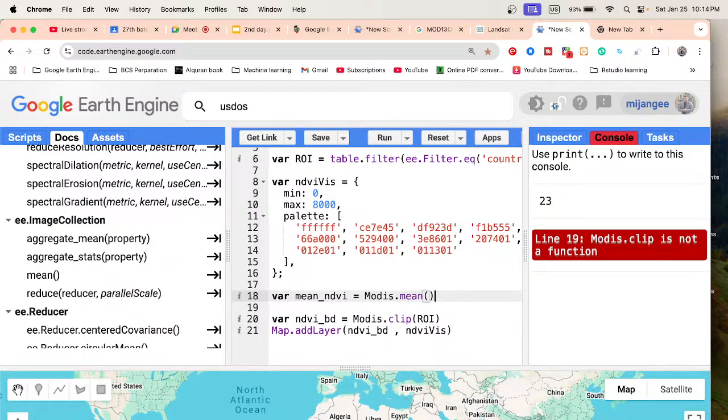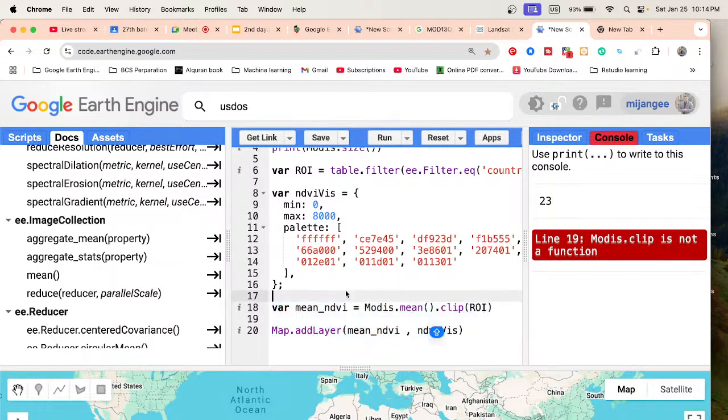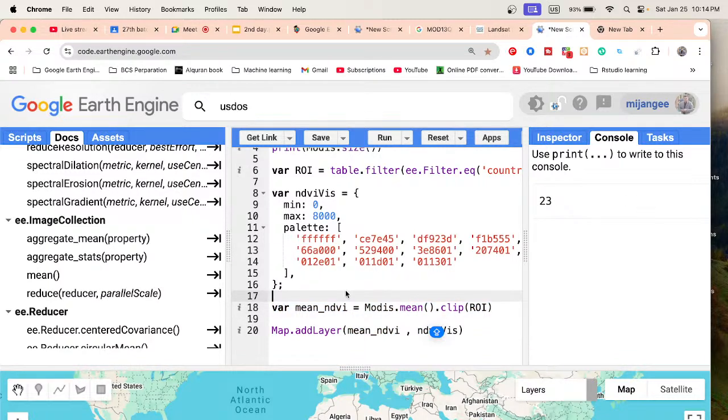Okay, this I can simply clip with my study area, which is ROI. Now I simply copy this and display it in here. This line is not needed anymore, so just run the code. Now we get the result only for the country boundary of Bangladesh, but it is not focused. So let's try to focus.